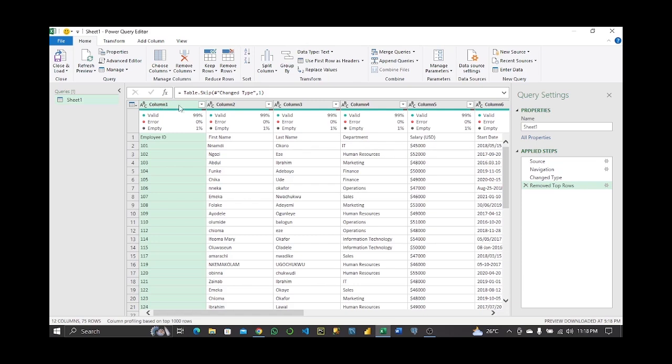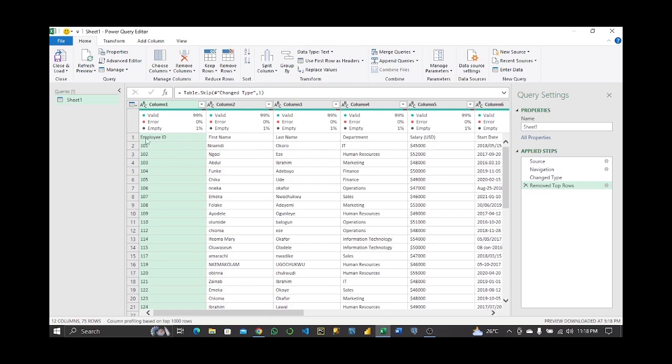Now check our column headers. I don't know what they mean by column 1, column 2, column 3, and the rest of them. But if you look at the first row here, you will see that we have employee ID, first name, last name, department. It looks as if this row is the one that's supposed to be the header. With initiative, you would have known that this should be the headers. What do we do?